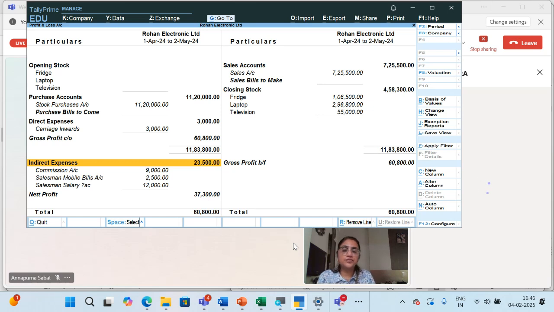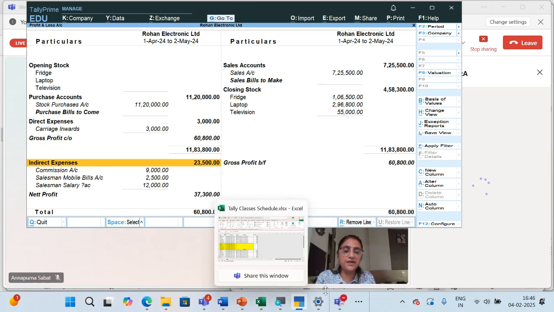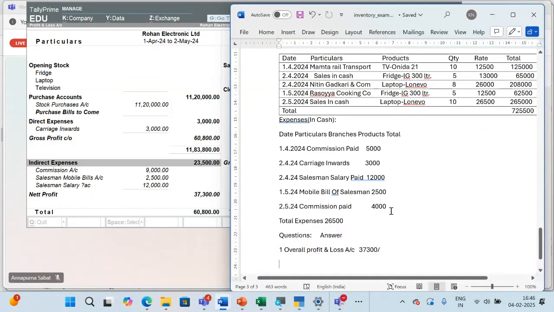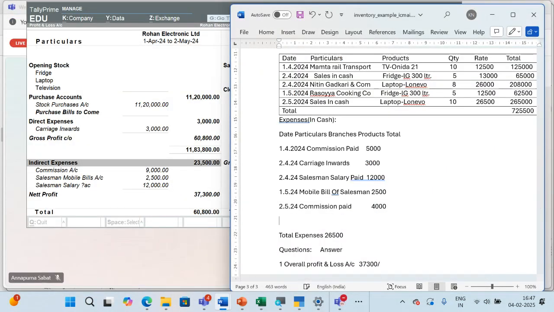Okay. Now I'm giving you more examples. For example, suppose on 1st August, purchased furniture by cash, 25,000.